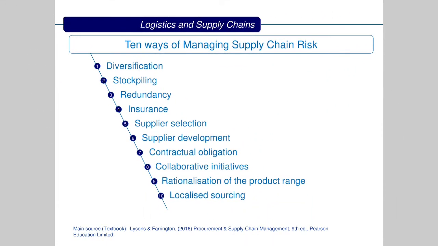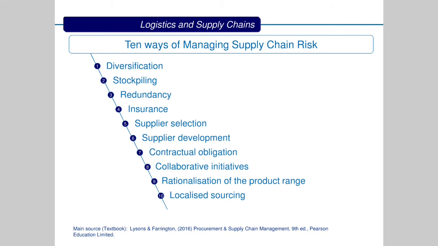So here are 10 ways of managing supply chain risks, how organizations dealing in logistics and supply chains can manage their supply chain risks. They can diversify their activities. They can stockpile, meaning build inventories to manage uncertainties of demand. Redundancy: sometimes they need to do two things, unnecessarily one more thing as a safe process, like an aeroplane has two engines, only one engine works at a time, but one engine is kept, though it is costly. Redundancy is sometimes needed when operations are critical. Insurance to hedge against any sort of losses, unforeseen circumstances.